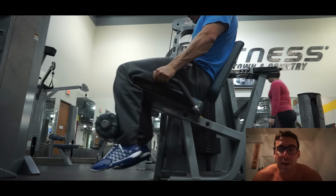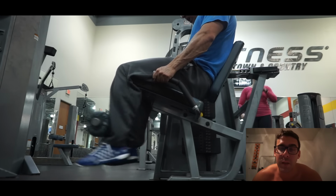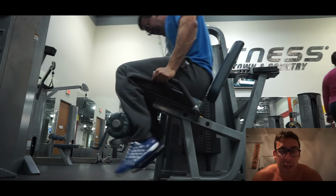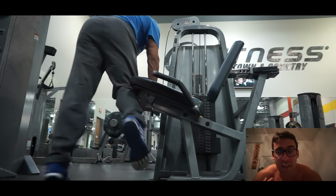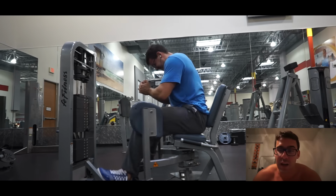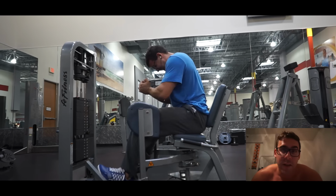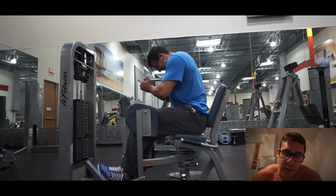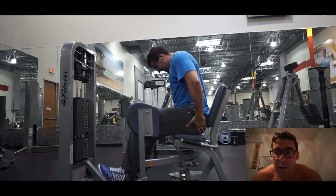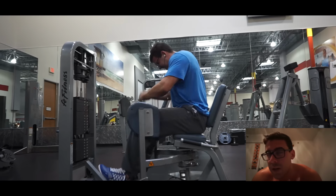I really don't know. Squats and deads are the best way to build a lot of muscle. But if you just wanna activate your quads and stimulate certain muscles, the leg press and the isolations, quad extensions and curls seem to be pretty good, and I've always had good results. Granted, I've always done them with squats and deads, so it's really hard to say. But for now, I'm gonna be going light to moderate on the compounds, and when it comes to the machines and stuff, I'll try to do my best on those.